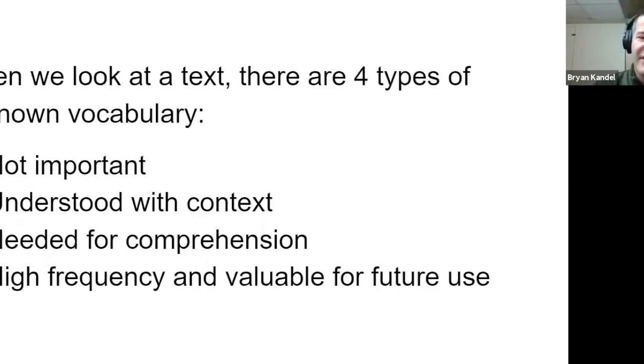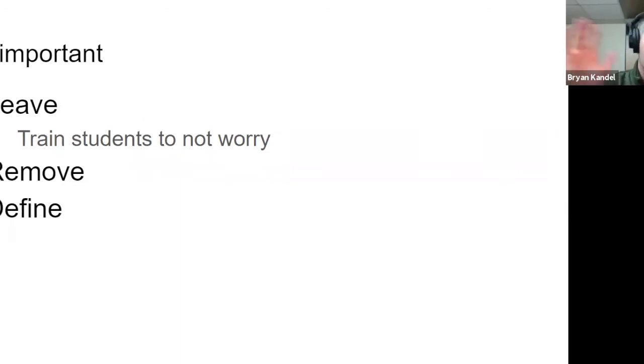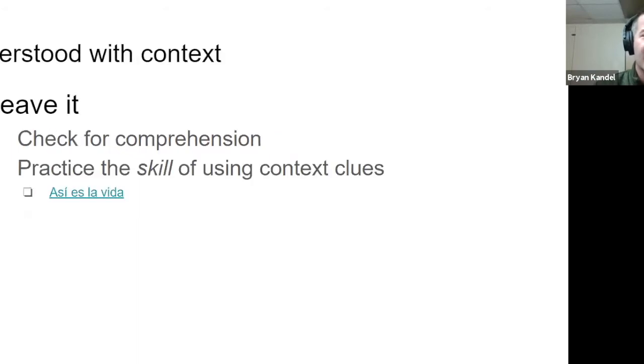If it's number 1, if it's not important, just leave it. And again, train students not to worry about it. If you think it's going to be a problem, you can remove it from the text. If you can edit the text, you could define it. But I would say leave it.